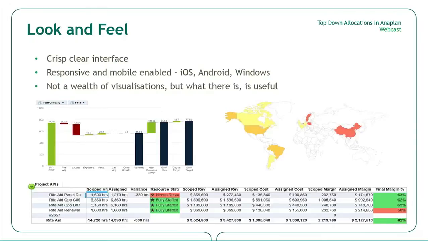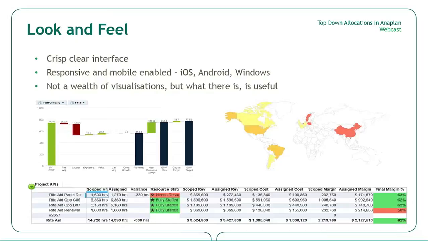On the look and feel side, its interface is pretty crisp and clear, and hopefully you'll see that today. And it's responsive, so as your screen shrinks and grows, you still get full access to the data on that screen. And it's mobile enabled, iOS, Android, Windows, you get all of that capability.